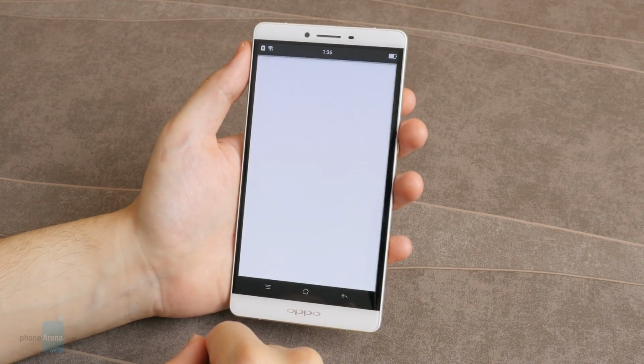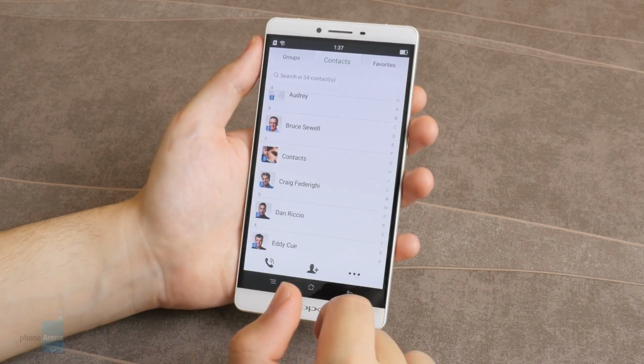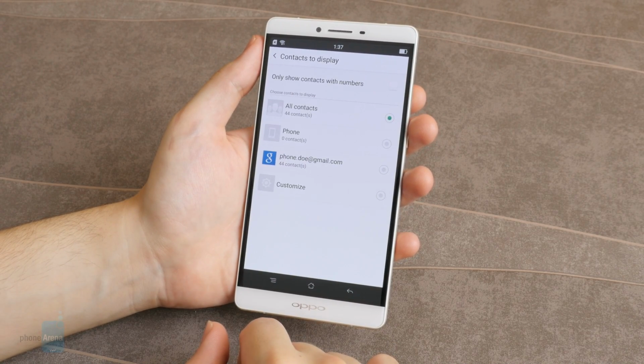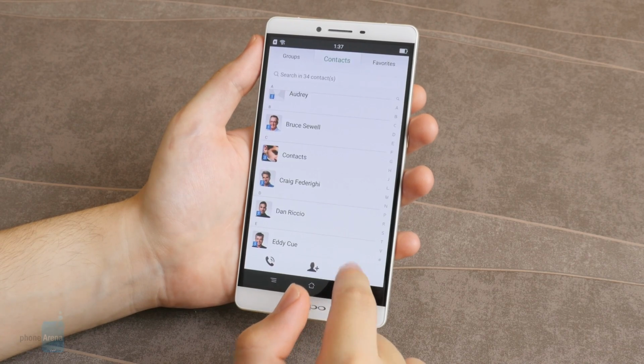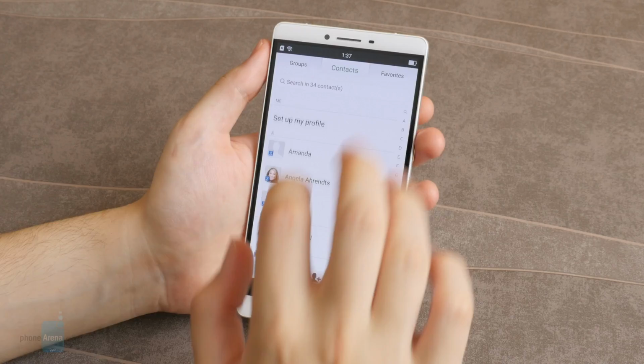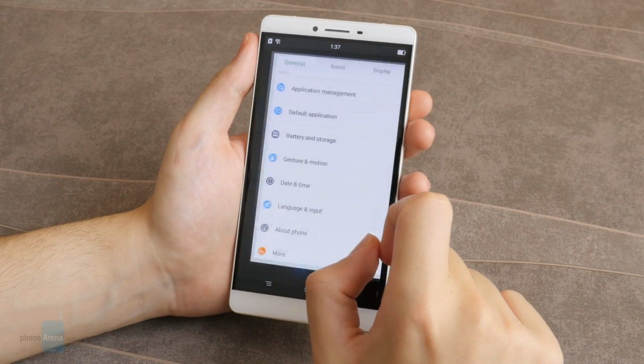Turning our attention to the call quality, the Oppo R7 Plus sounds pretty good on both sides of the conversation. Due to the noise cancellation employed, voices from it appear slightly muffled, but it's nothing too terrible. The earpiece is plenty loud, and so is the loudspeaker, so chances are you won't have trouble carrying out the conversation in noisy environments. And the all-important battery life.